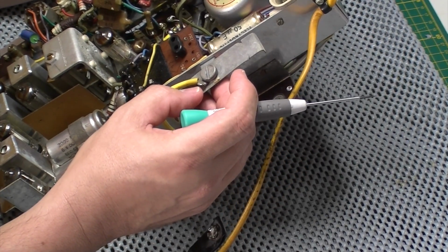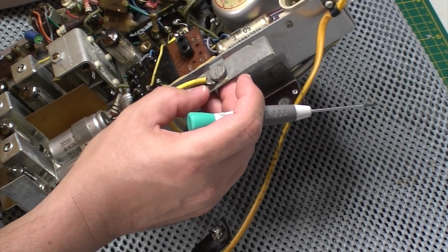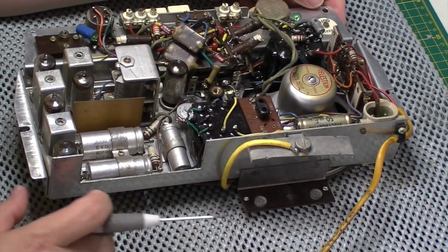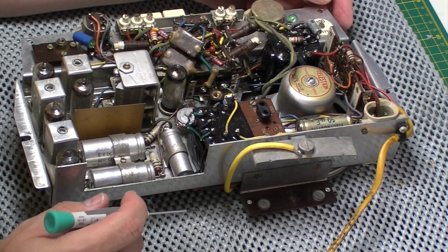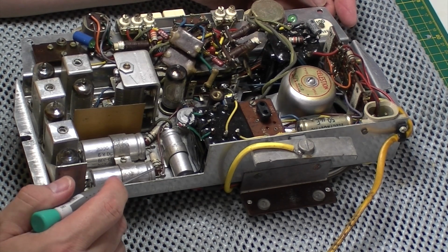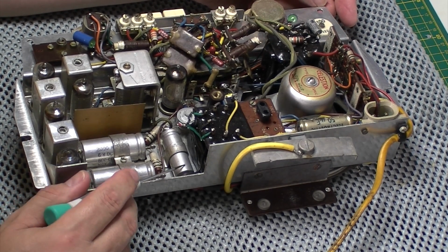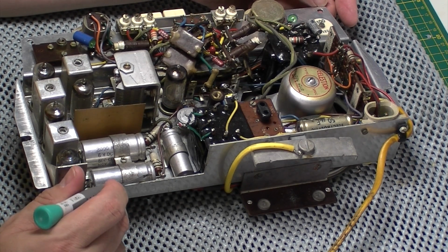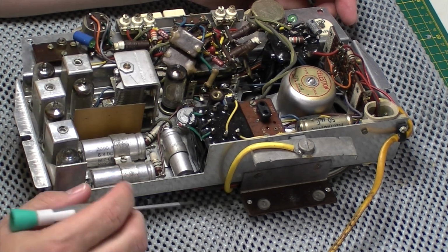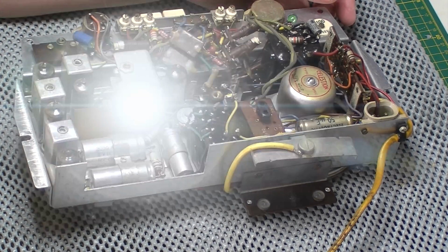That one was sort of checking out okay, but I'm going to try and get them out and have a look anyway. These 3 I'm going to change, but as I said, I've not taken them out of circuit yet. All I've done purely is test them in circuit. So let's get them out and we'll have a look and see what we can replace them with.